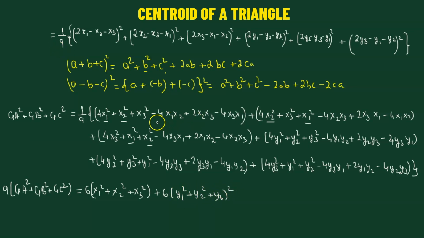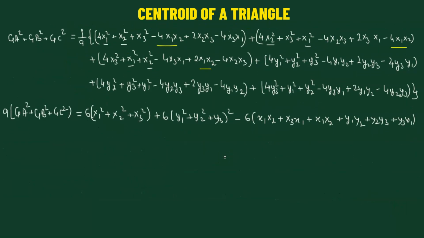And if we start with negative 4x1 x2, this will get added to negative 4x1 x2 to give us negative 8x1 x2. But there is also positive 2 times x1 x2, which is going to give us simply negative 6. We'll take negative 6 as the common factor. We have x1 times x2. So this will be true for x3 x1 and x2 x3 as well. And we'll also have it for y1 y2 plus y2 y3 plus y3 y1. So these are going to be the common factor.